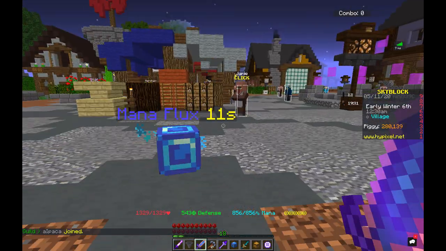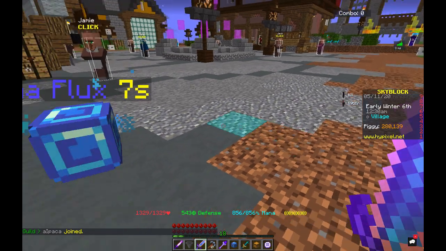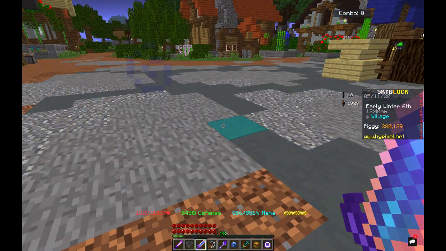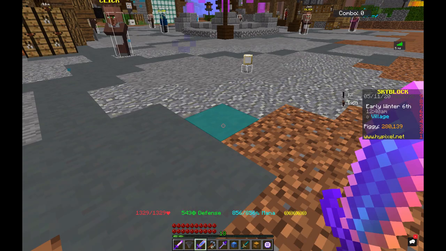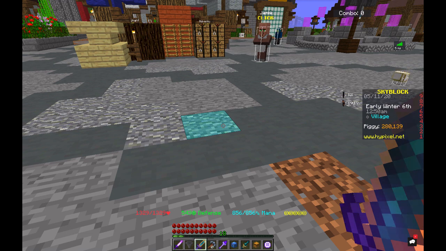You can also use the Revived Heart, but that actually takes Zombie level 6, which I have, but I think that's a bit too overkill because not a lot of people can get to Zombie level 6 right now. And it also costs significantly more. And that's it for all the armors.